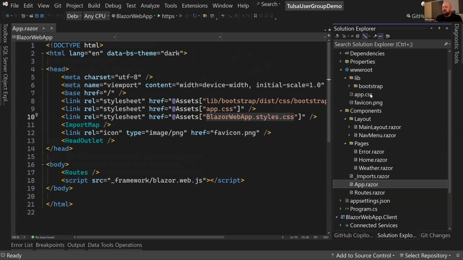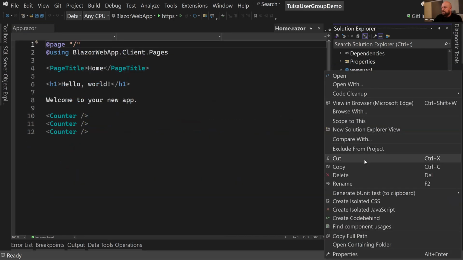This is what's called CSS isolation. So we can create CSS for a particular component and then use that, connected only to that component. So if we right click on the home.razor, we can create our own isolated CSS.